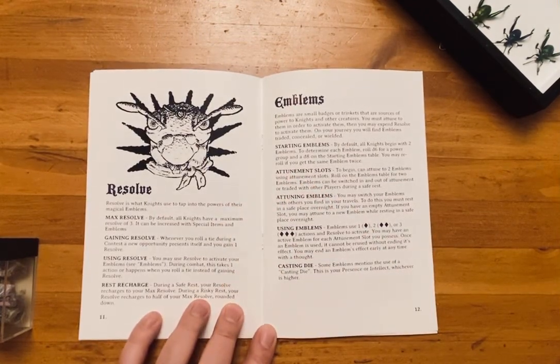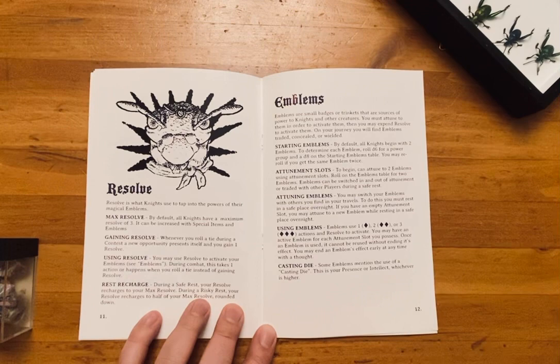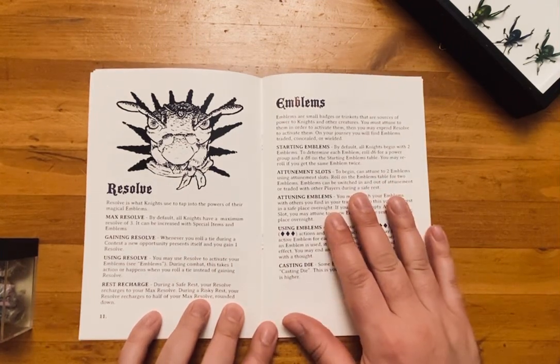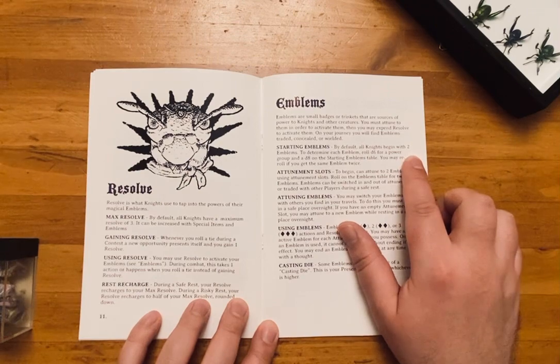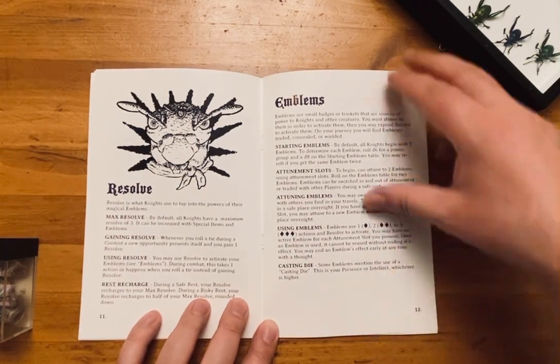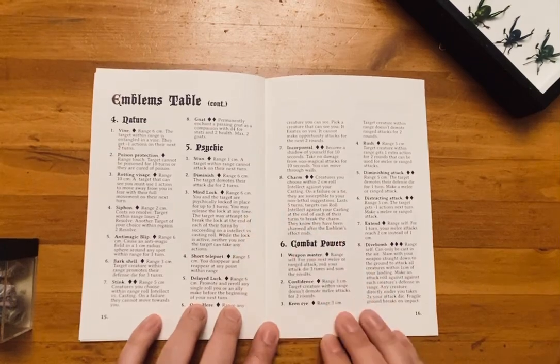Resolve is used to activate your emblems. Whenever you have a tie during a contest, or just when you rest in a safe place, your resolve fills up. Each knight starts off with some resolve, but based on modifiers from your special items or your character species, you may have a higher default resolve. So you use resolve to activate emblems. Also, every character starts with 2 emblems that you can attune to. And then you can use emblems with the resolve resource. And there's a table of emblems that you can roll on, so you get some fun options to pick from.